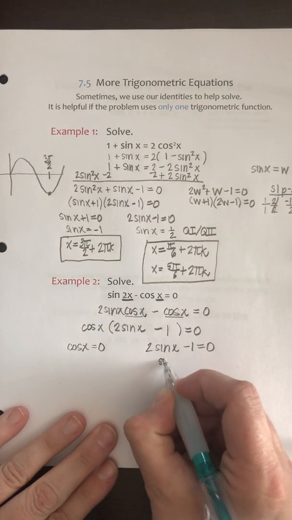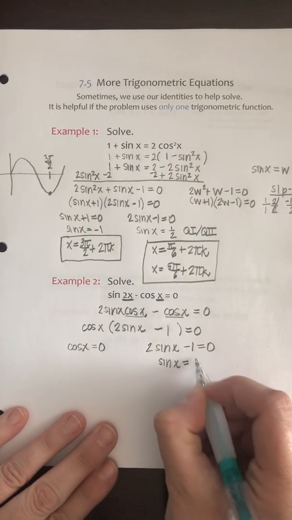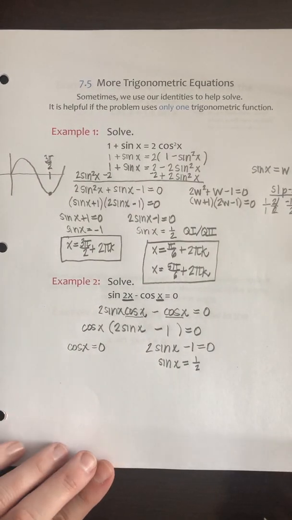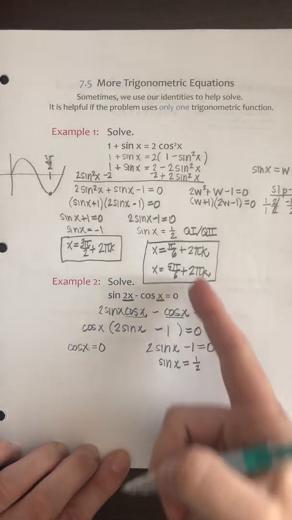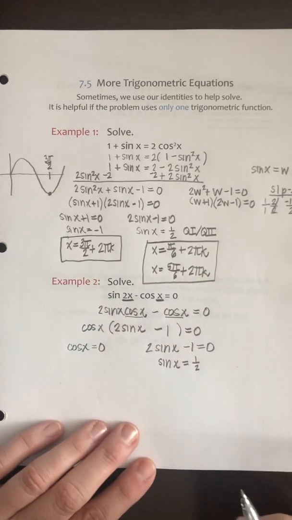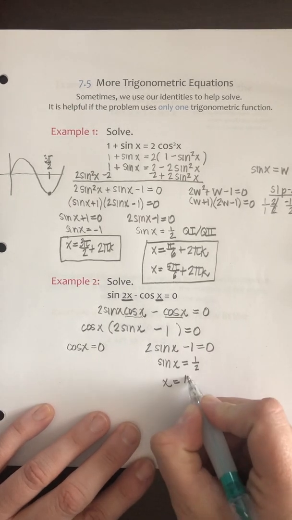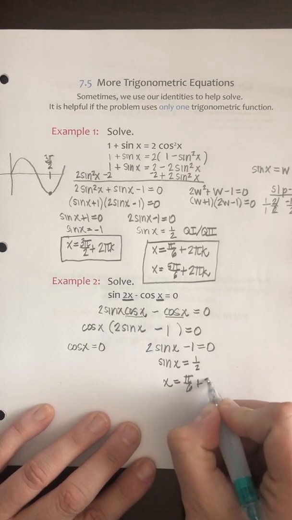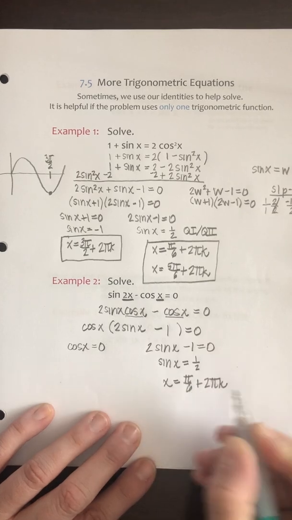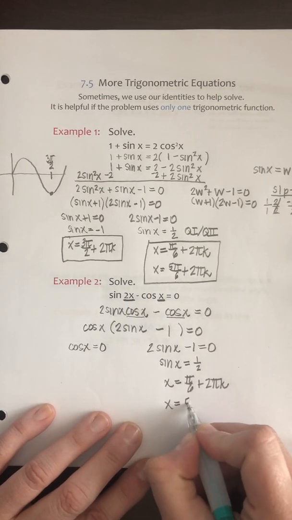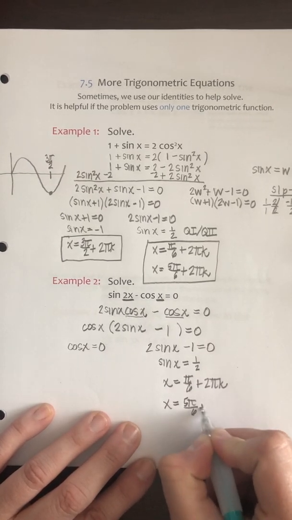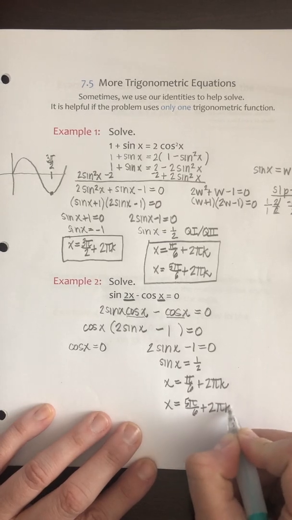I'm going to start over here with this one because it looks really familiar because we just did the same exact thing right above it, right there. We already knew that we were going to have a quadrant 1, quadrant 2 answer. There's no point in me doing this work all over again. Let's just write down what that answer was. So we have our quadrant 1 answer, and we have our quadrant 2 answer right here.